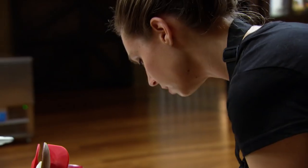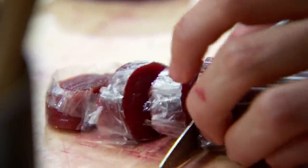There's so much to do to finish this dish. I need to get all of this cling wrap off. I'd hate to serve that to the judges. Move as fast as you can, Sarah. 1 minute left.